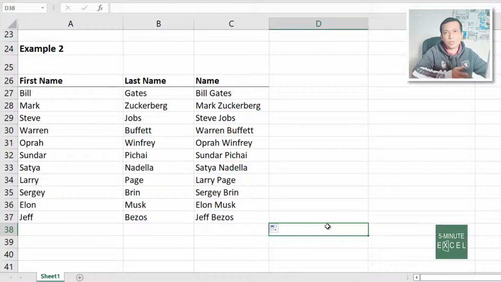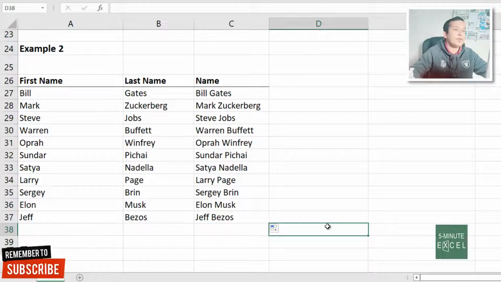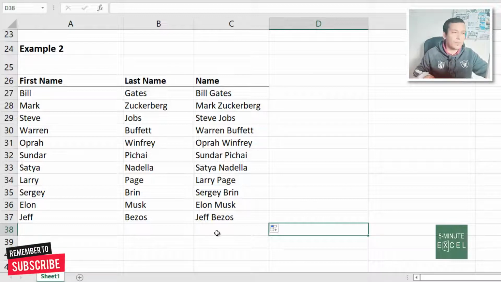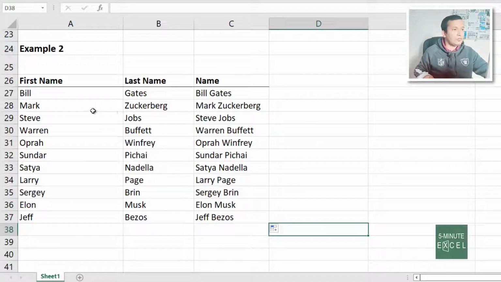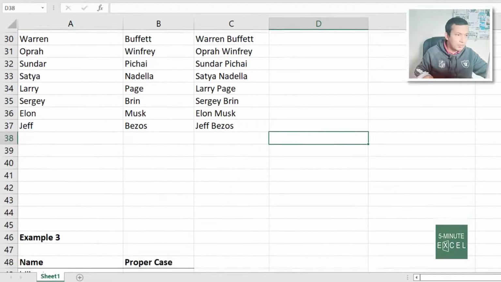So Flash Fill you can do either by pressing Enter while it suggests, or you can select the range and press Ctrl+E, and sometimes you can also drag the information down and select the Flash Fill option manually. So this is the second example of Flash Fill. You can also do the same job, I mean compiling first name and last name, using the AND formula that I will talk about in the bonus section.